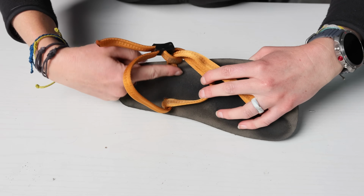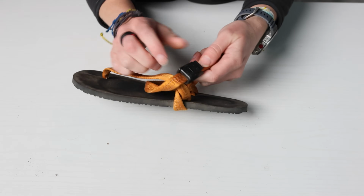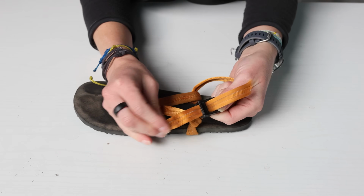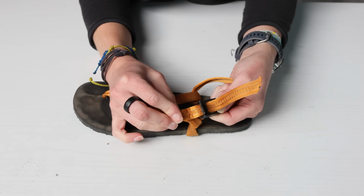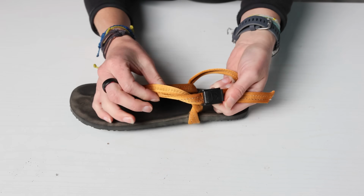Now, these were the narrowest of the bunch where the instep straps loop through, which is probably why I love them for trail running. They're super secure on my narrow feet, but if you do have wider feet, you may find them uncomfortable as you might be kind of stepping on the straps. Speaking of, they have one continuous strap, so they'll take a minute to get dialed in right out of the box, but once they are, they're really easy to tighten and loosen thanks to the adjustment clip on the side.